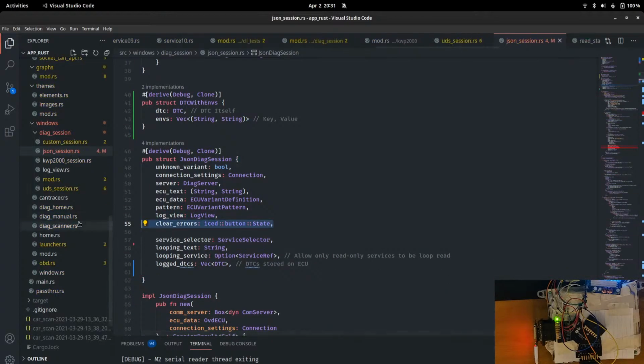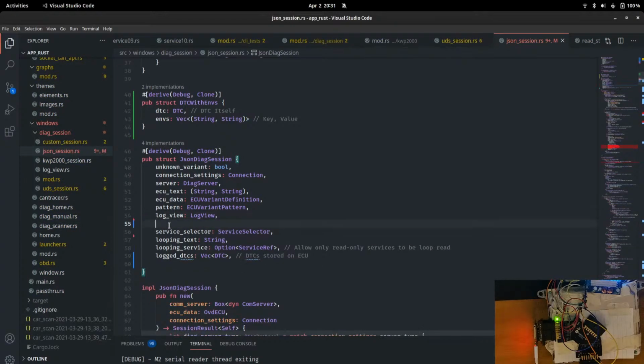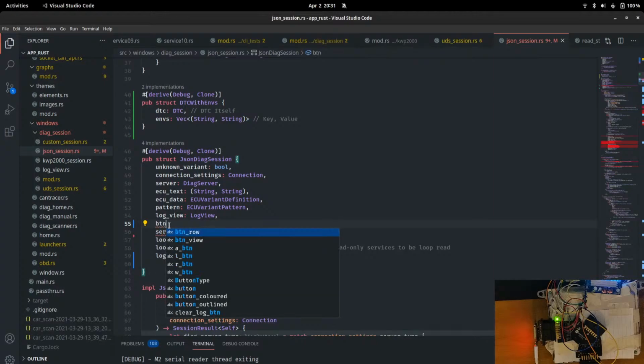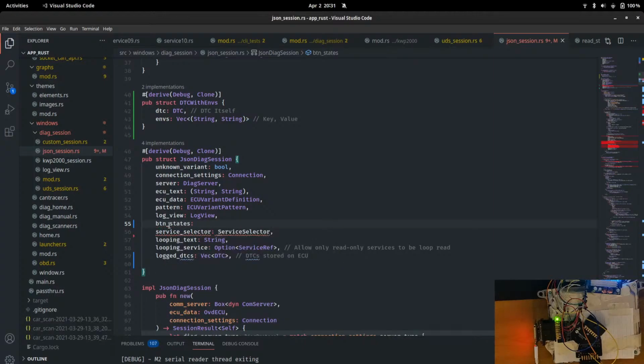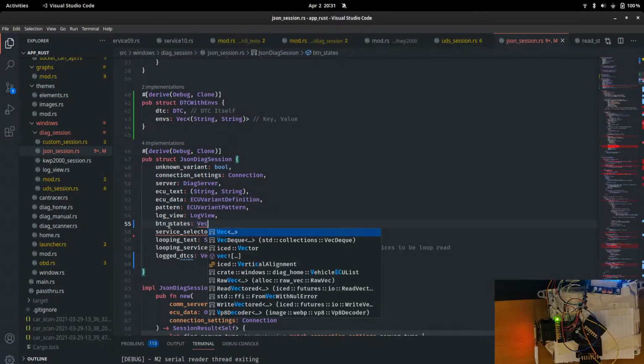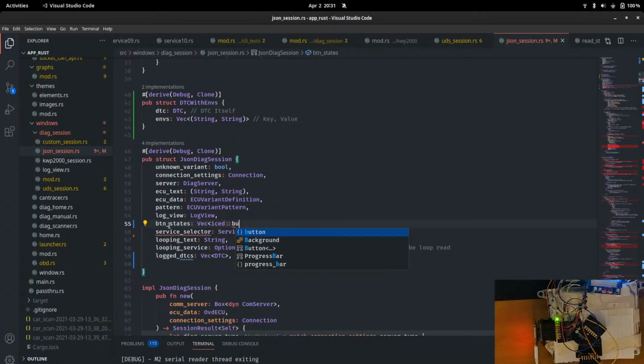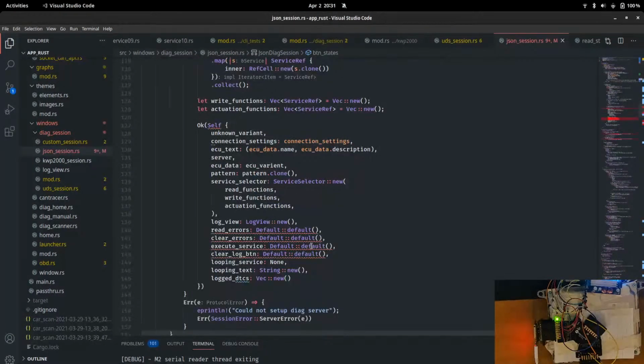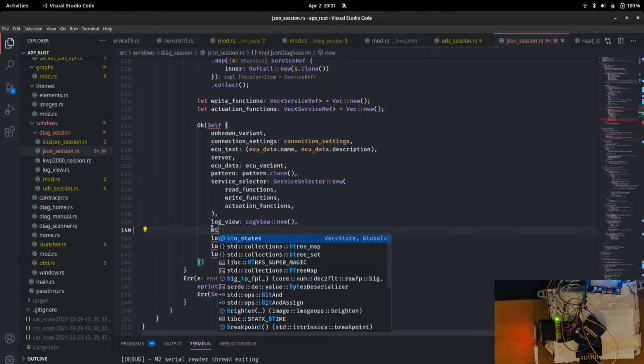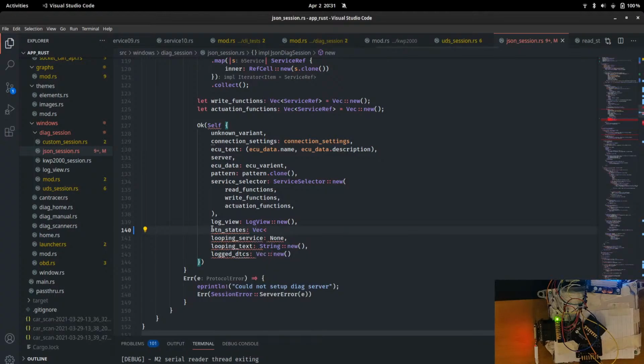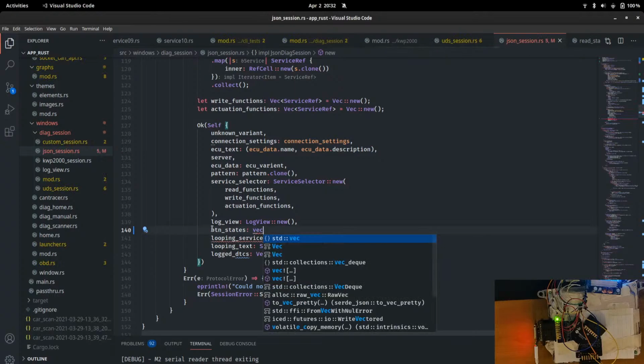I'm actually just going to create a vector of button states because I can't be bothered. Button states, because iced is really weird, the iced GUI library. Vec iced button state. And we're going to go ahead and create that. So we're going to say button state is a vec. Oh, actually we declare vec like this in this case.